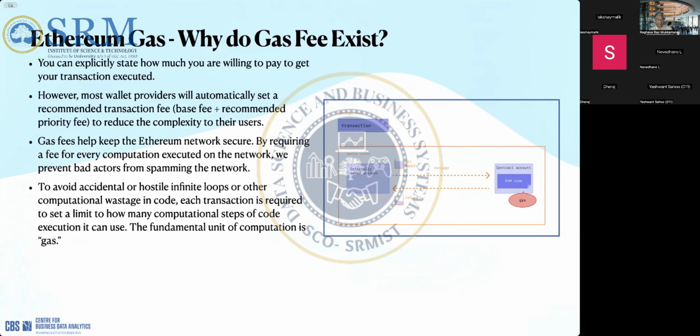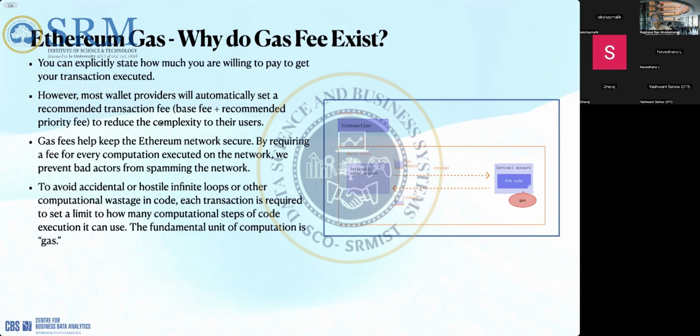And yeah, first of all, why does gas fee exist? As I mentioned before, gas fee is a kind of protection against attacks on Ethereum, right? And as we also discussed previously, this is also a protection against malicious behavior, for example, purposefully putting in infinite loops and wasting resources. So this is quite an important step in protection for Ethereum, right?